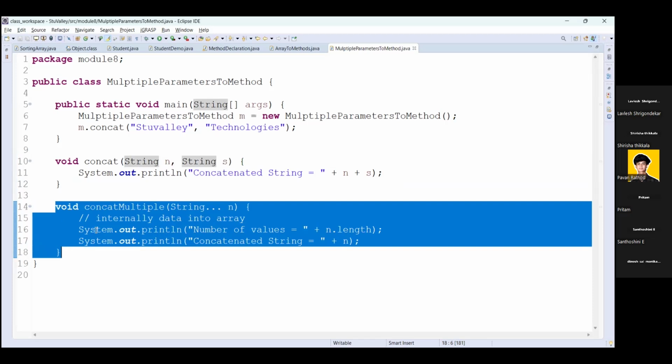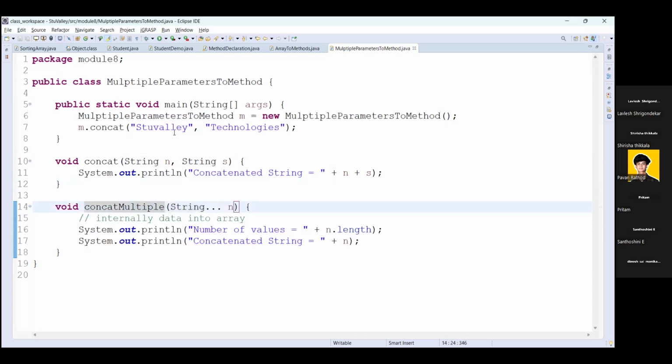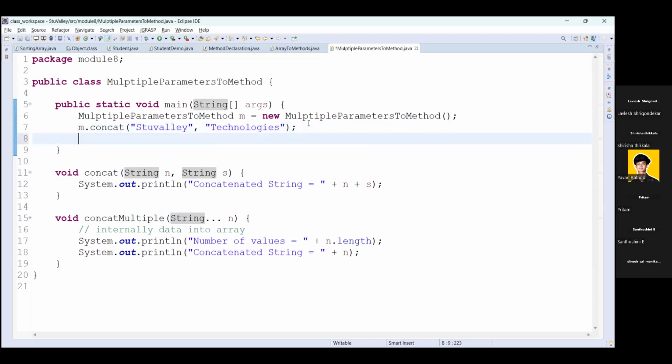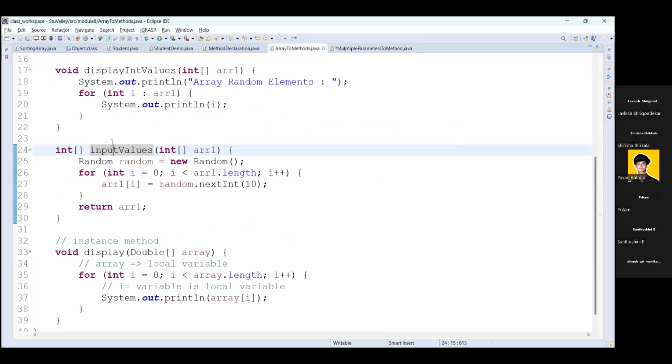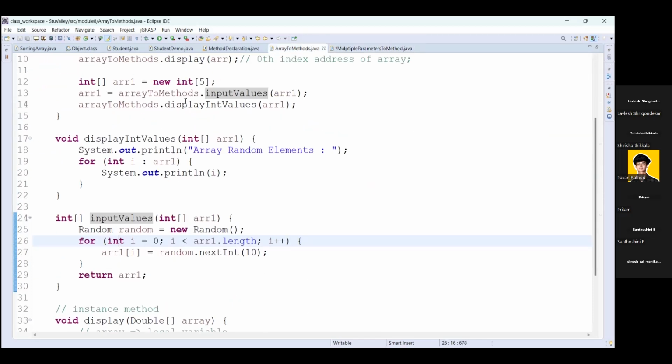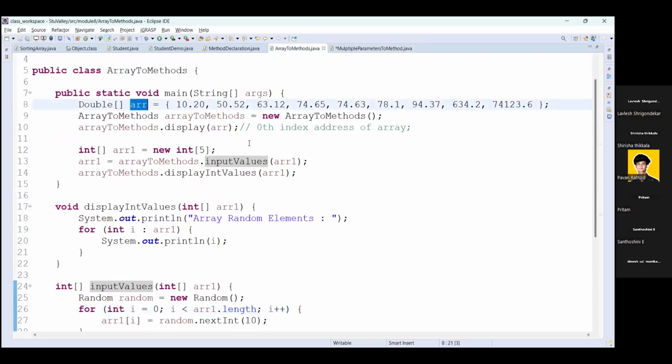But if you are expecting one or more values, then you can use this syntax. Why are we using this syntax? Because it is not compulsory. If you are specifying two parameters of string type, you have to give two parameters of string type, right? If you are passing an array, you have to give values as per the array size. If you are creating an array of 5 and storing 3 values, no problem, but you have to store some values.